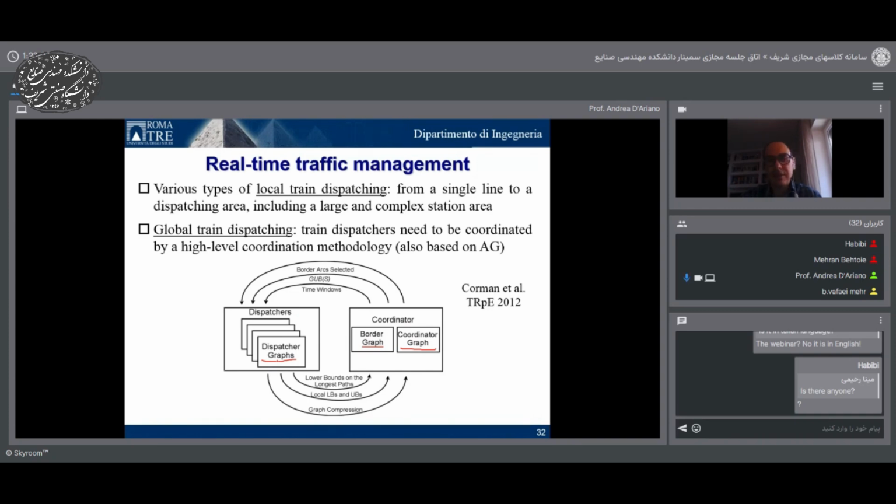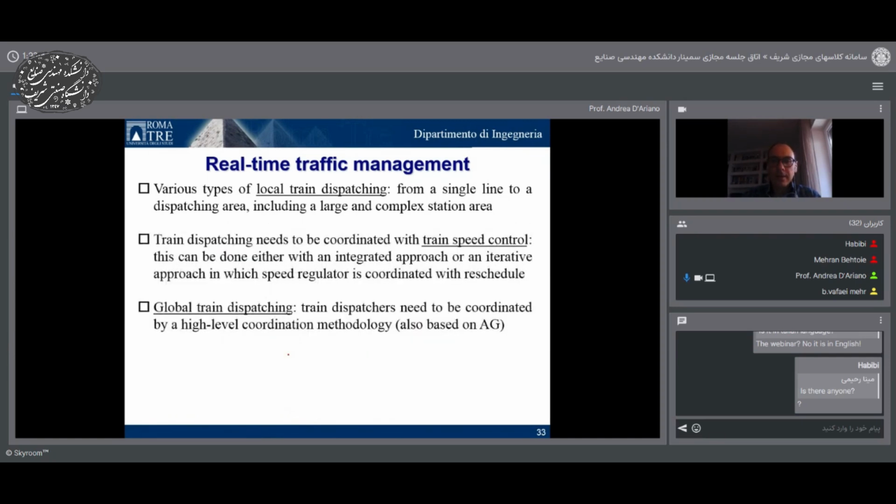Okay, I don't want to go into the detail of the exchange of information. I just mention that the information shared dealt with time windows to perform operations by the coordinator, and by the dispatcher, the longest path that they found in each specific graph, giving information on the specific solution found by the local dispatcher in each area. The global train dispatching was something that I did in collaboration with Professor Common during his PhD thesis. Then we were talking about local train dispatching, train speed control, and global train dispatching.